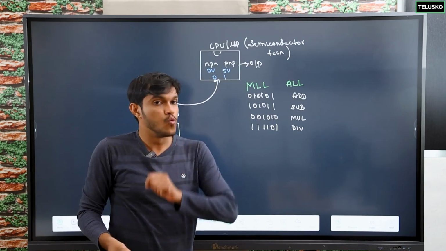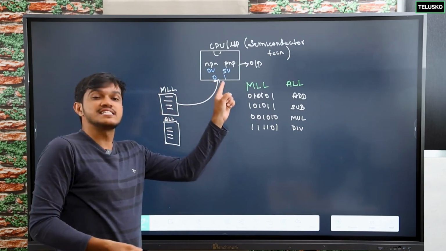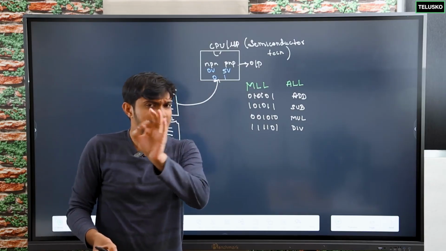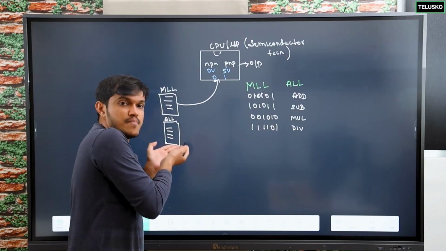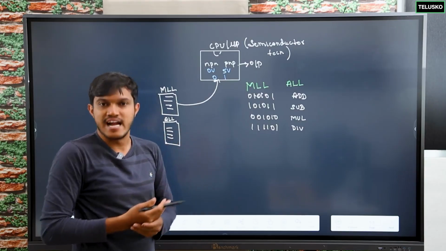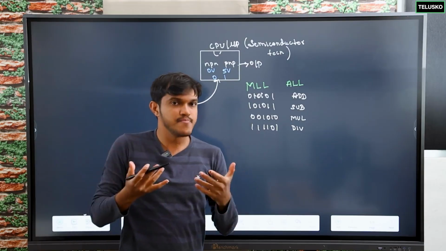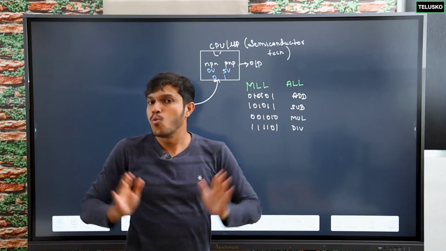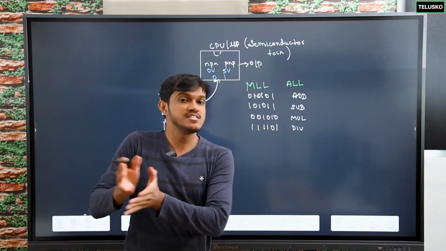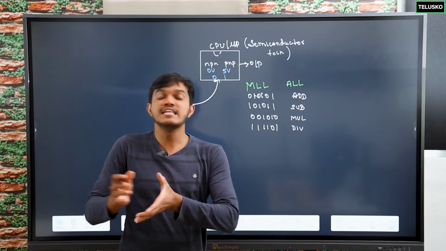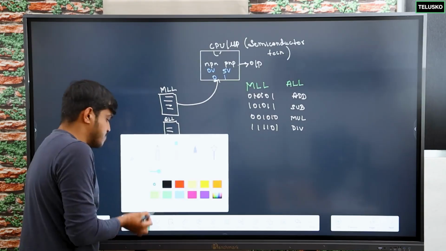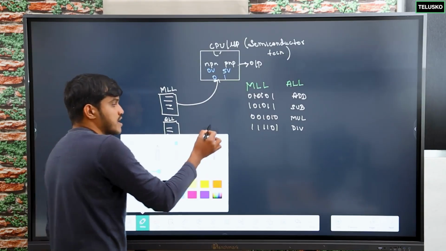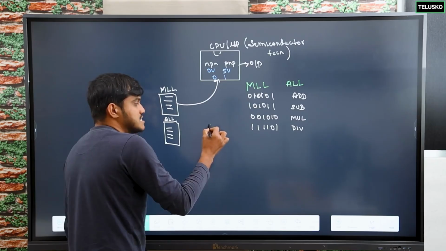The answer is no. Why? Because the processor understands only one thing, zeros and ones. And now you are telling it in the form of mnemonics, add, sub, mul, div, what can it understand? The processor says, hey, you have made me, I can understand only zeros and ones. I cannot understand this mnemonics language or assembly level language. Now that is when they came up with one option. They came up with a system software which is named the assembler.